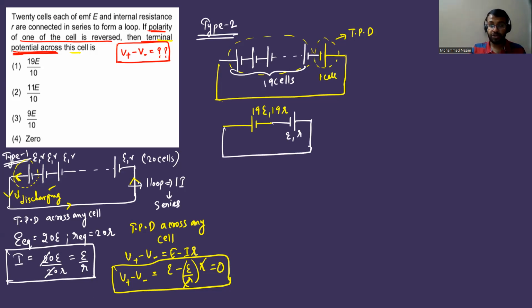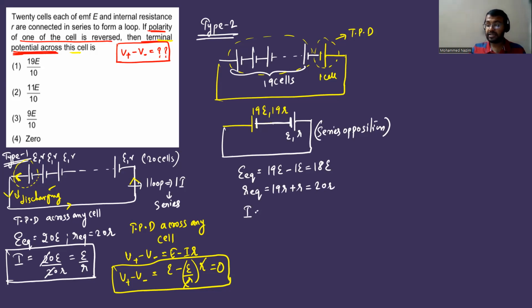Now, again, it's a one loop question, so one current will flow, since all are in series. But here you should be very careful that it is series opposition. What series is it, people? It is series opposition, because here the like terminals are connected. Negative is connected to negative. When opposite terminals are connected, then it is aiding. And if like terminals are connected, then it is opposition. So in that case, what is the equivalent EMF going to be? It is the subtraction of the two, 19E minus 1E, which is equal to 18E. Internal resistance will anyway add up, and 19R plus R will become 20R.